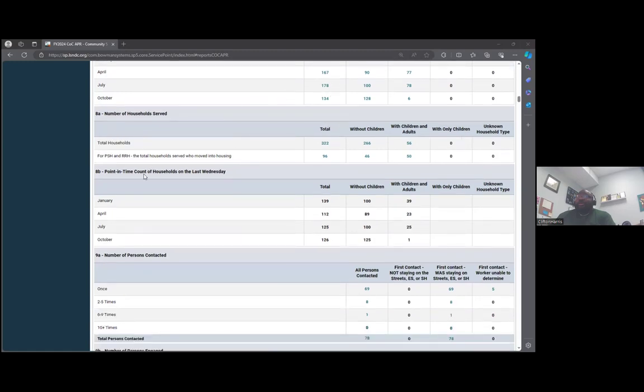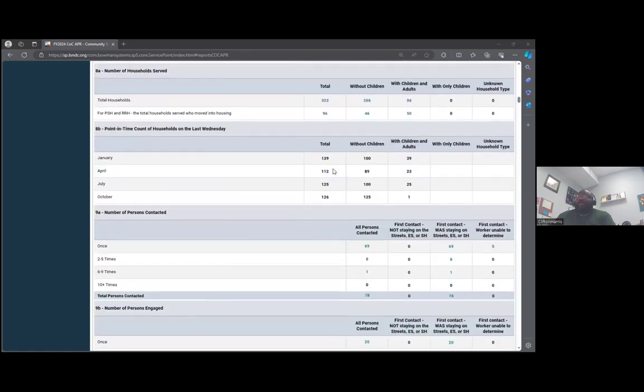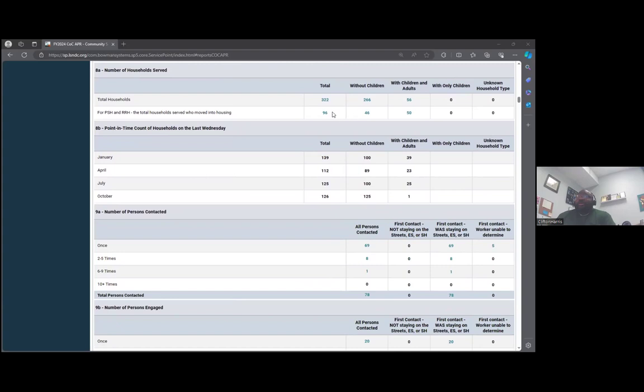So we just do 7 and 8 together. So 7 is the individuals, 8 is the households served. So if you have children and such, obviously this household number is going to be smaller because out of the however many people we had, 300-something people, it equaled 322 households. Okay.